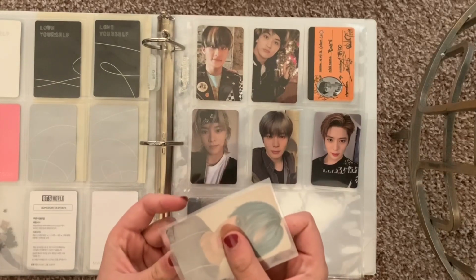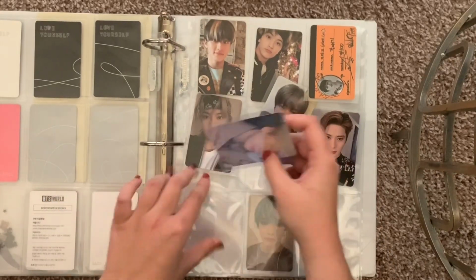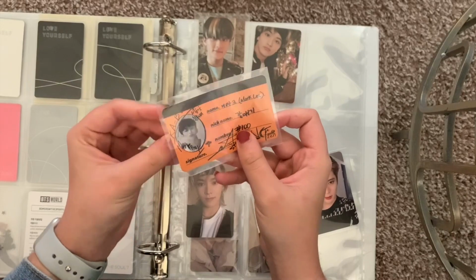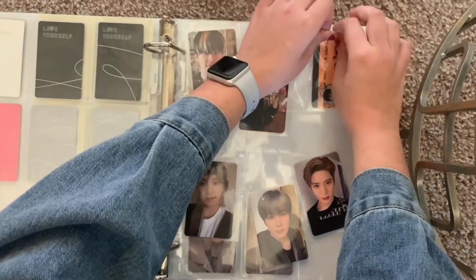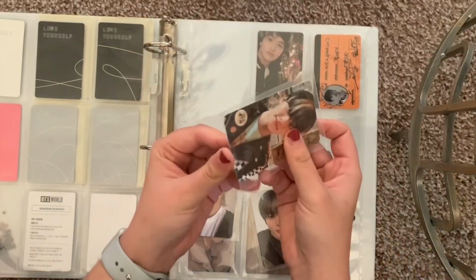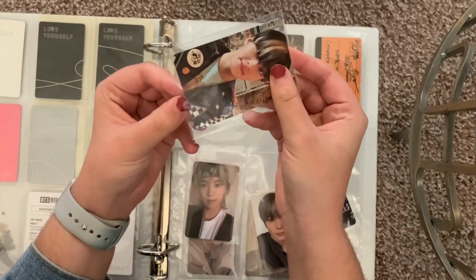my cousin's nowhere near me, and I'm not gonna send her the photo card because I don't want it to get lost. Plus, I feel like the mail's just been super slow recently. Does anybody else feel that? I'm just slowly waiting, especially all my international trades, most of them have not come in the mail, and I literally traded for all of the most important cards internationally, so I'm like, but it's fine guys, it's fine. I'm just gonna cry. I have some Mino IMU photo cards that I'm waiting for, and I'm like, it's fine. Most of my Hyunjin cards are here though, so that's fine.